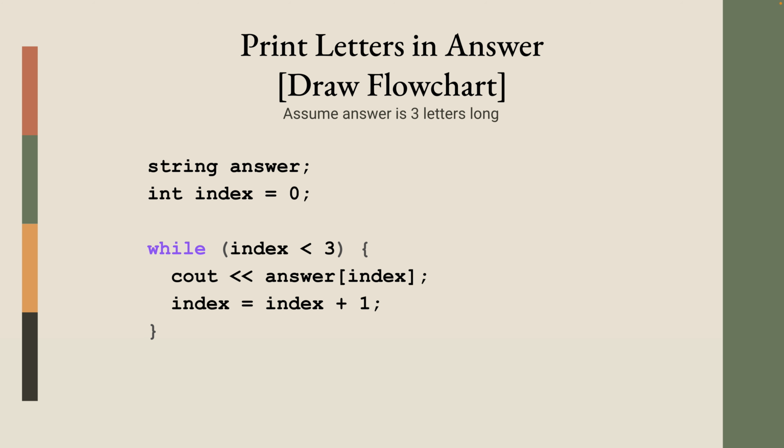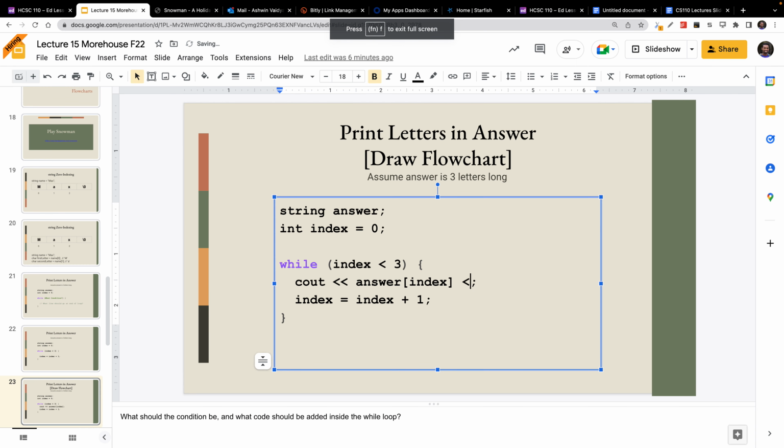This is a little bit confusing. We're kind of putting together a few different concepts here. So first, we know it's going to run 3 times. We want to do index 0, index 1, index 2. That's what this while loop condition and this index equals index plus 1 will take care of for us. So index will be 0 the first time, then 1, then 2. And this is just going to print out, and I guess I should have had, we want it all to be on different lines, so we would put a newline as well.